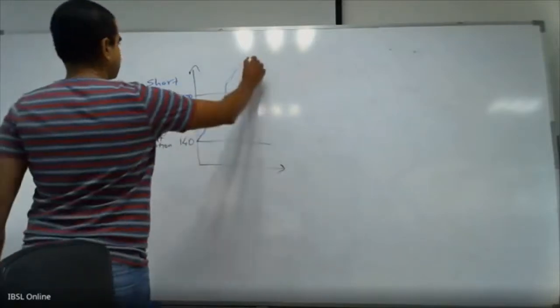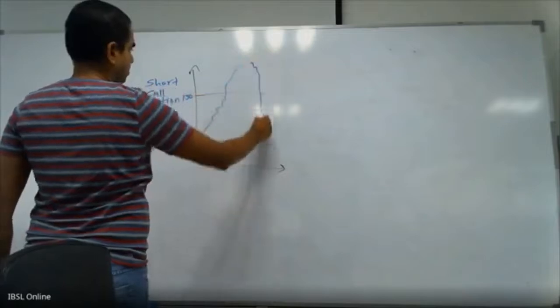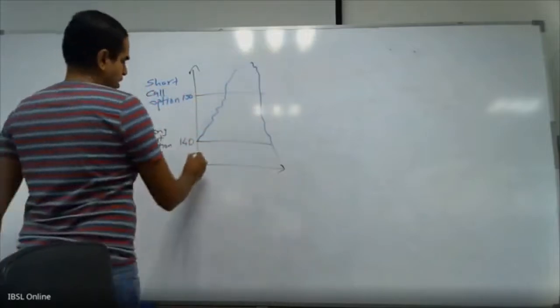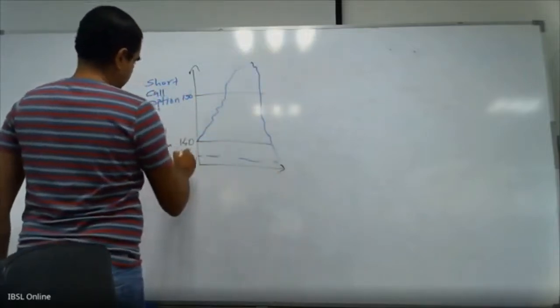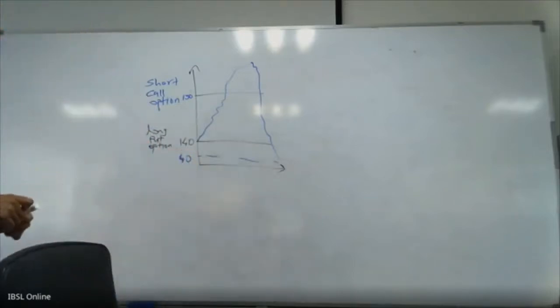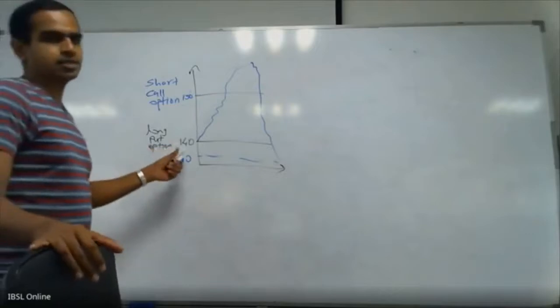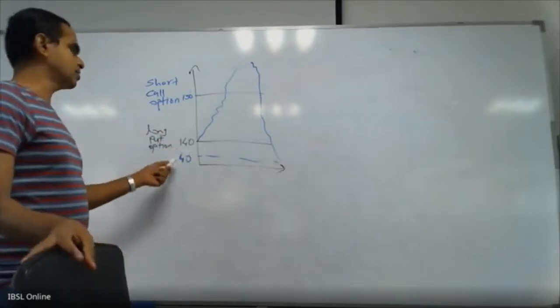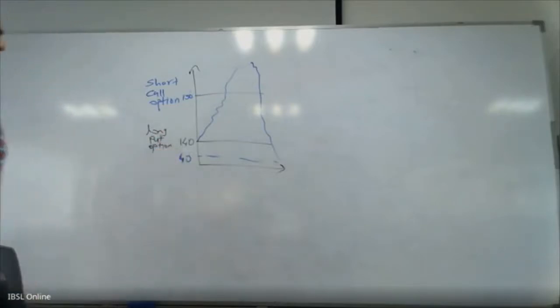Right? So that's fine. They made some money there also, but then all of a sudden markets crashed, came down to about $40 a barrel. When it comes down, these put options got triggered. All the banks started selling to CPC at a price of 140, whereas if CPC wanted to actually buy from the market, they would have bought at a price of 40. So that is what went wrong. Okay. Any questions?